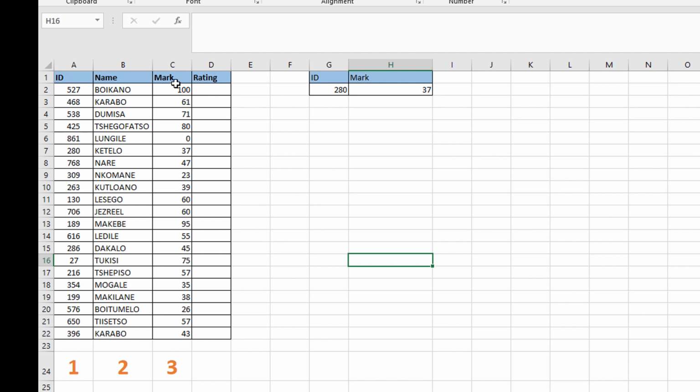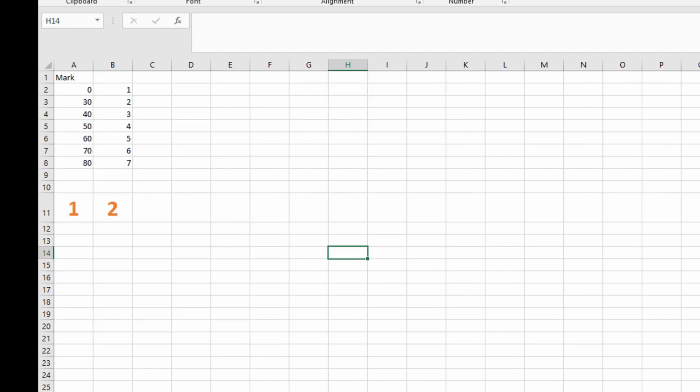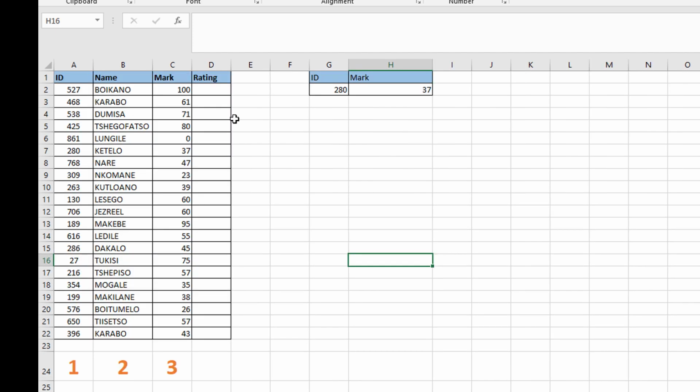So we are going to use our mark, and on the second sheet we've got a table here, and as you can see, between 0 and 30 it's going to give you a 1, the result, and then from 30 to 40 a 2, and so forth. And when you get an 80 or above, it will show a 7 or find a 7.